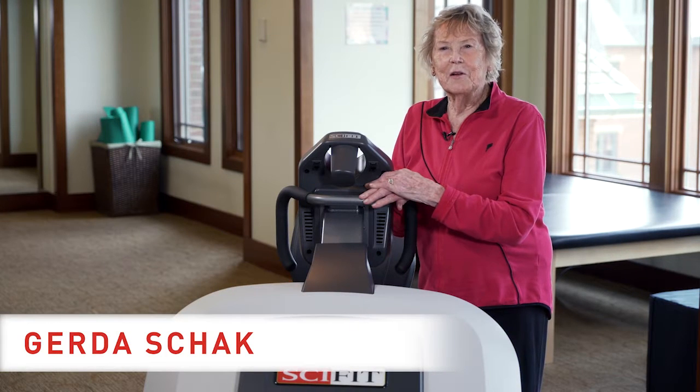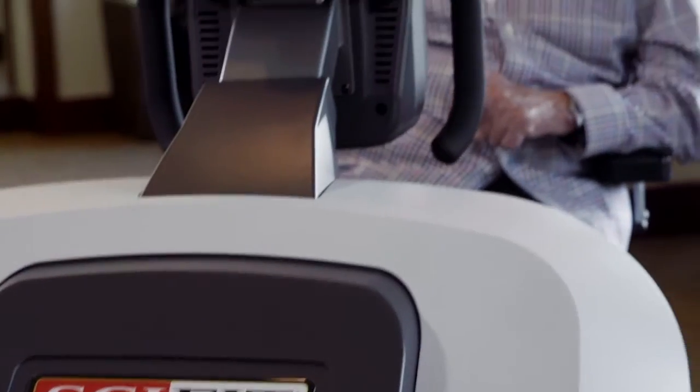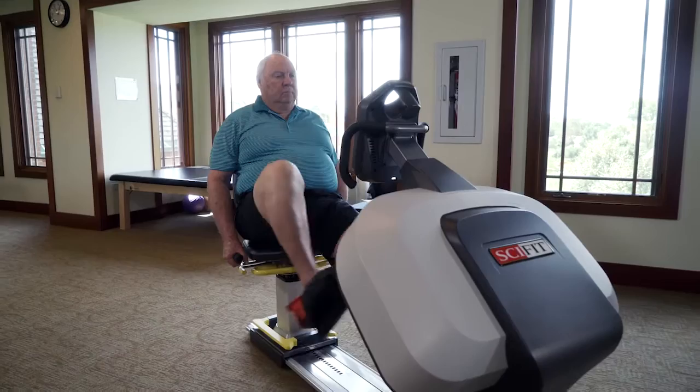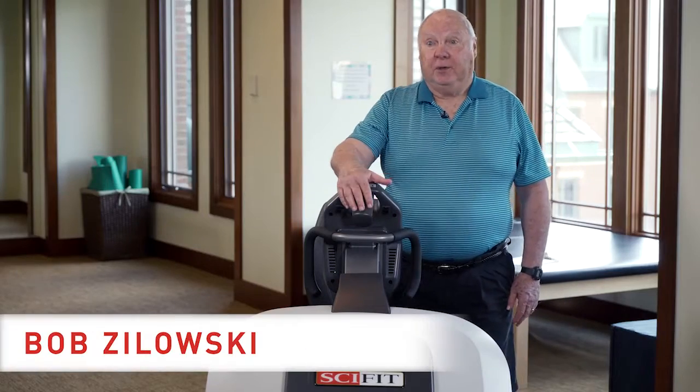The latitude is very easy. It's easy to get on, easy to get off, easy to adjust. It's quite an effort moving from a wheelchair to another chair and it requires help. A great feature of this is that I can do the whole thing myself — sit and start pedaling. It takes about two seconds to get your seat adjusted and then you're off and running.